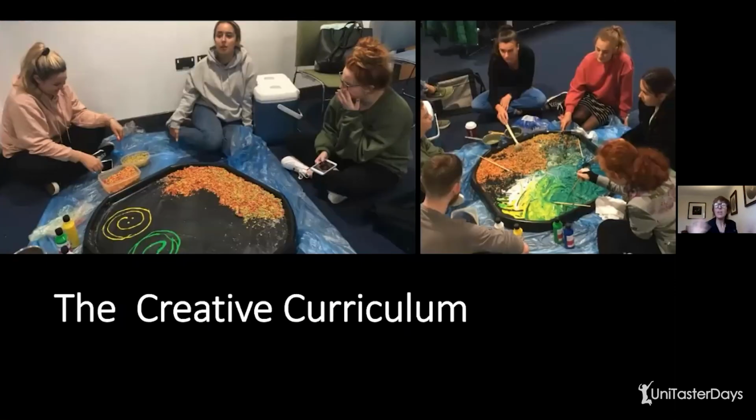And then we look at the creative curriculum. So there's a big debate around whether there is enough creativity going on in schools. It's all right at nurseries, but often once you hit reception, and definitely key stage 1, a lot of the creativity leaves education. So we spend quite a lot of our time looking at play and creativity together, looking at why they're important, what children and everyone can learn from it, and why keeping that creative part of the brain alive is so important.